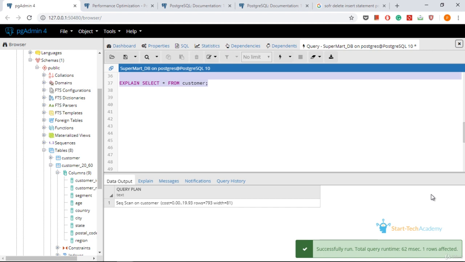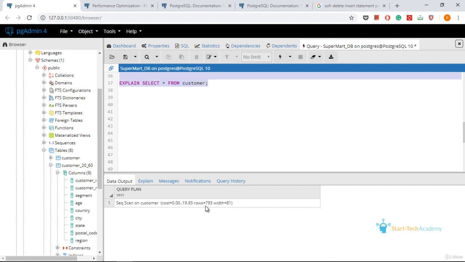So you can see the cost is divided into two parts. First, this 0.00 is the total execution cost of my query before the output. The second part of cost is the total cost of query. This is the total cost of execution as well as the display of the result.